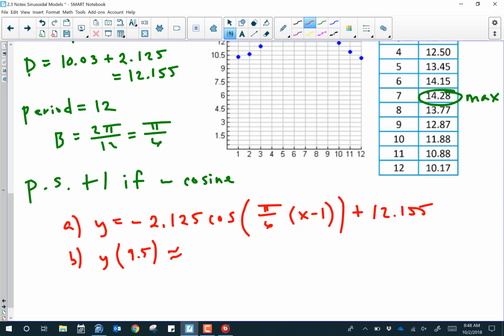We should have gotten 12.705. Yes? And then always make sure your answer is reasonable. Is that a reasonable answer? Looking over at the chart, if at the beginning of September it's 12.87 and at the beginning of October it's 11.88, yes, that makes sense. And also, since we're dealing with word problems, it's good to have our units. I'm not going to make you do complete sentences, but we do need to include units. That would be 12.7 hours. So please make sure and include your units.